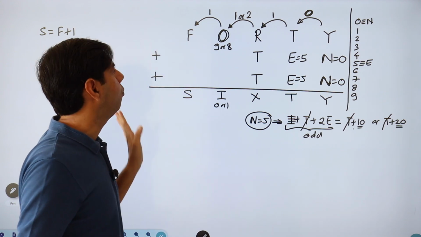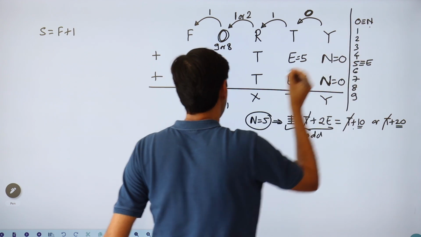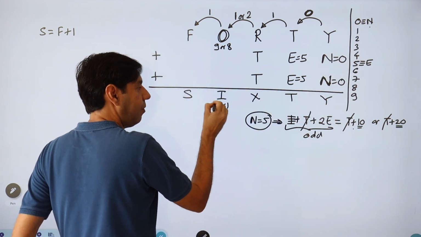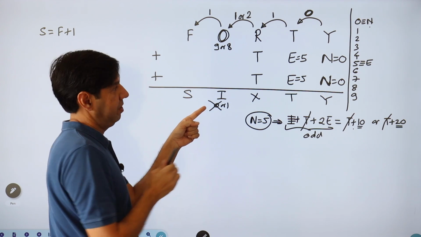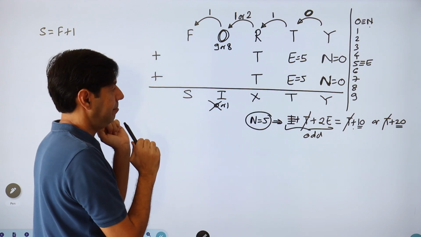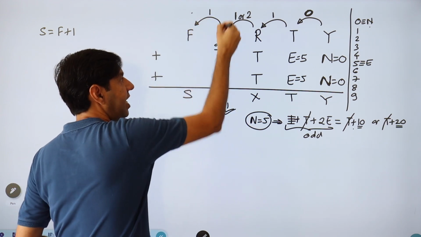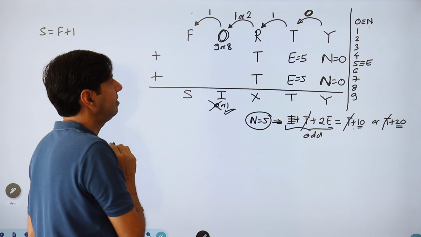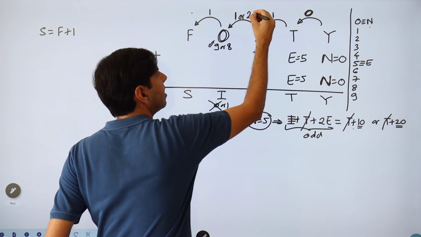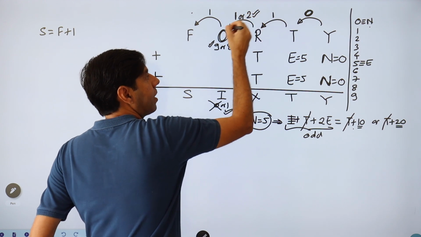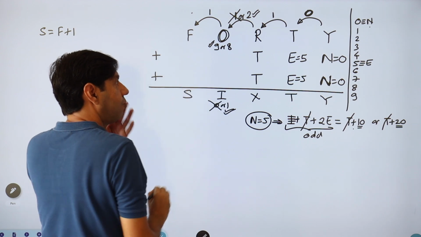Now one might go ahead and proceed, but what you should have figured out is that N is 0 now. So the 0 is not possible here. I cannot be 0 because you can't have the same number. So I has to be 1. And if it is 1, the summation has to be 11. 1 plus 1, 11. 11 can only be possible if there is a 9 and a 2. With an 8 you can't have 11. So we have identified there's a carry of 2 over here.